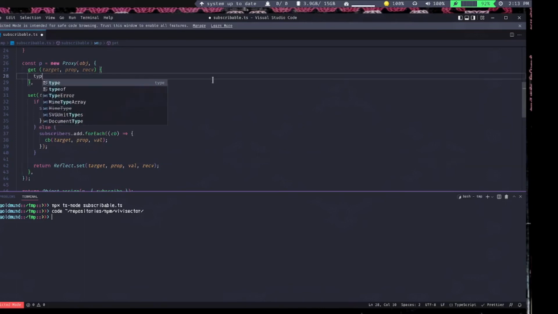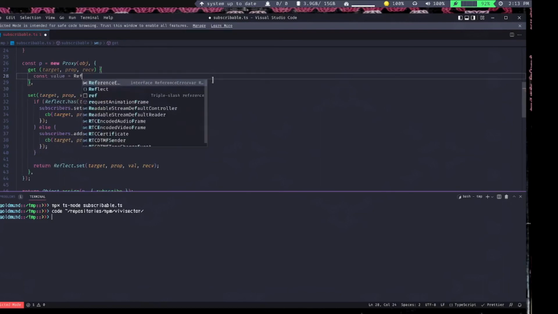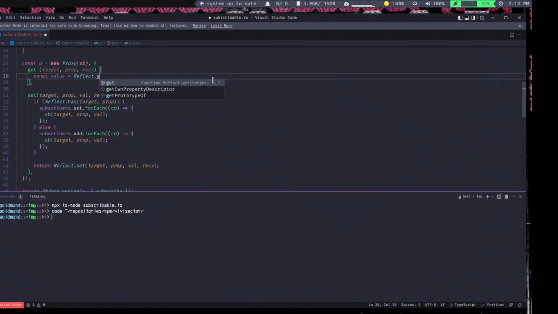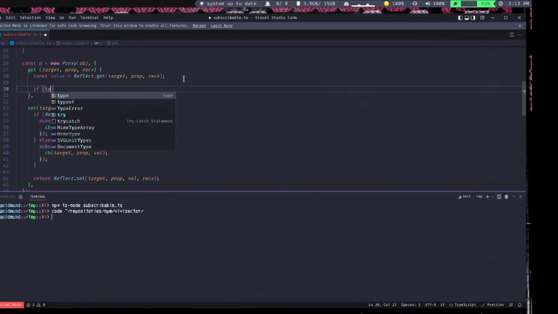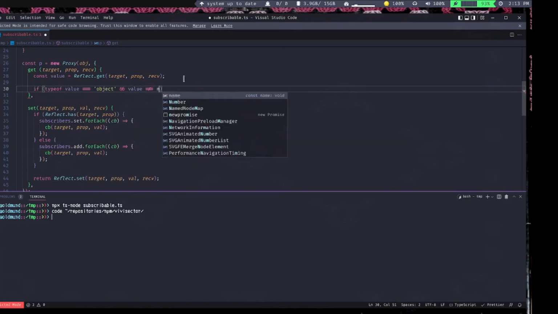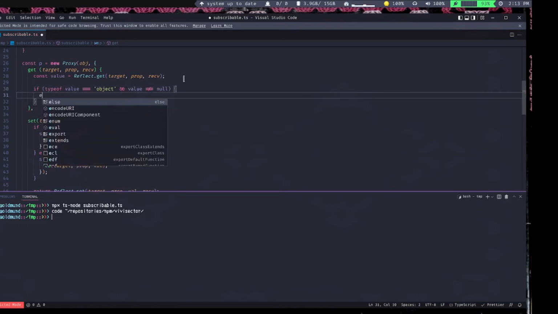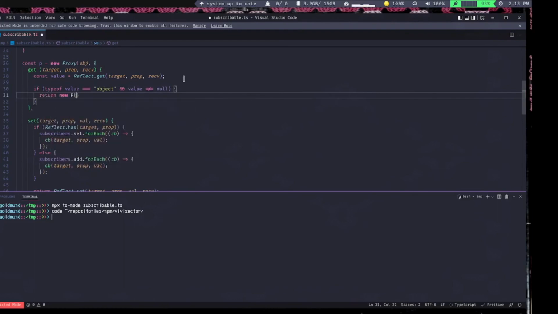So I'm going to do a very basic check here. Reflect.get. We're going to pass in these three arguments. So we get the value. We're going to say if the type of value is an object and value is not null, we're going to return a new proxy.